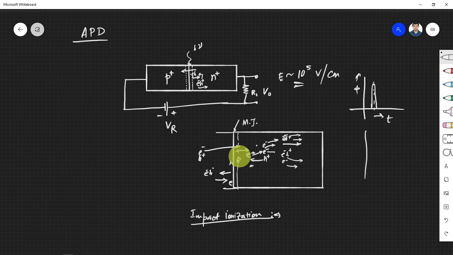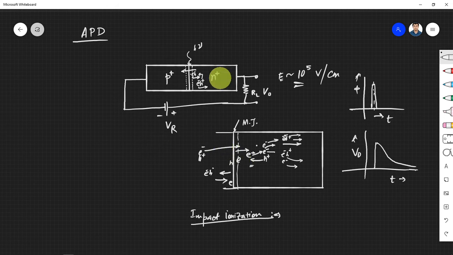Now, in the output we are measuring just voltage, right? Okay, we'll get a burst, but now this process will continue for some time. The output voltage V0 across this RL is because of this multiplication, right? So our input signal was just a very short burst signal, and we got a very broad signal.